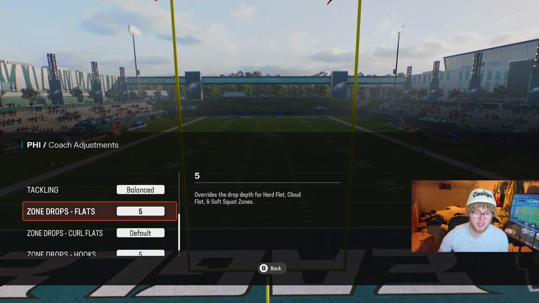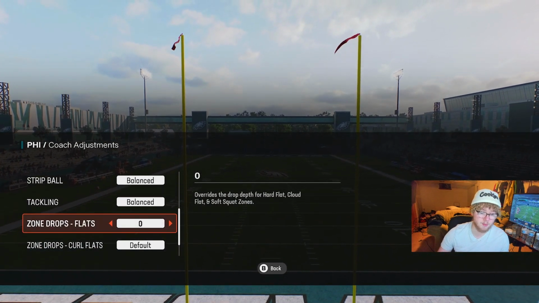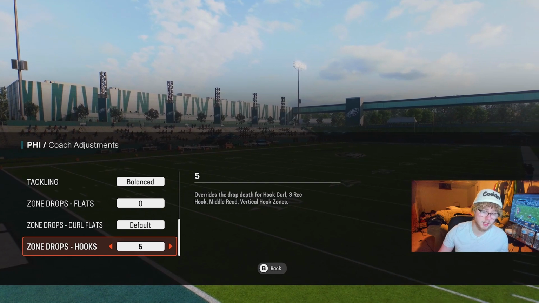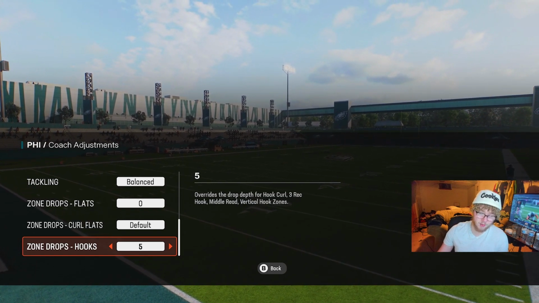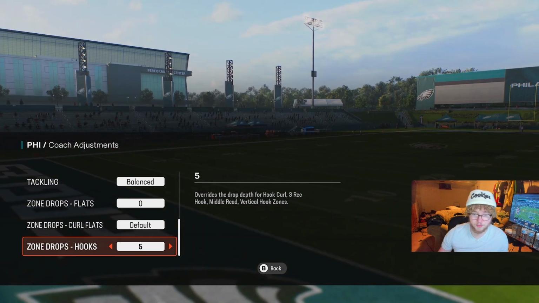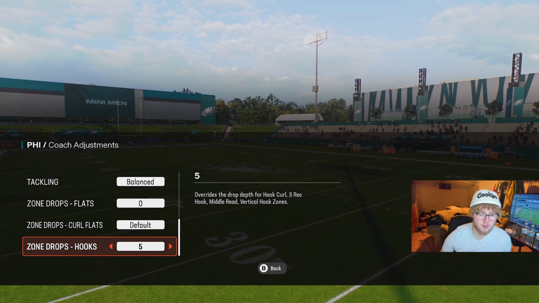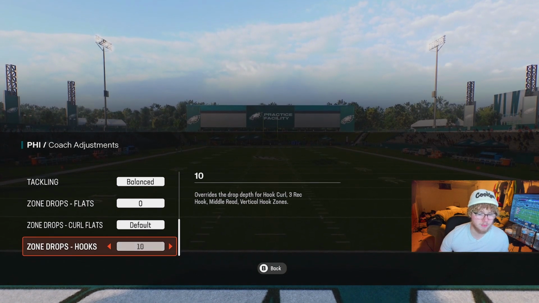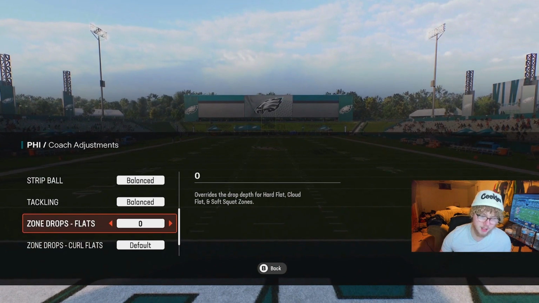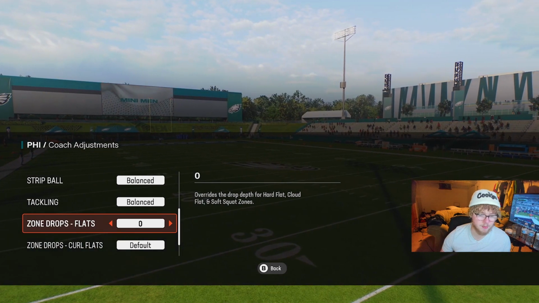That's kind of what it is, and I just blitz the shit out of the person I'm playing, because half the time you're going against someone stem route glitching, so if you just take away the route that they're stem route glitching, they really don't have too many reads, so you just gotta hope they throw something stupid. But for the most part, I'll have my hook curls on 5. If we get a sack, we back them up, then maybe I'll drive them back to 10, 15, have them play the sticks or whatever the case may be. And then off the rip, I'll have my cloud flats on like 0 or something like that. I'm sending a lot of pressure.